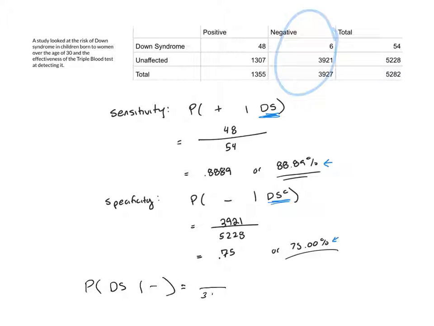That is, out of the 3,927 women who got a negative, only 6 had a child with Down. This is 0.0015, or 0.15%. That is, if you go in and you get a negative on this test, you can rest pretty assured that your baby will be born unaffected by Down syndrome. This is one of the primary reasons this test is actually given. Now, once again, there are other reasons I want to reinforce that, such as it being a really early test that can be given early on in the pregnancy, but this reassurance is definitely a positive for it.